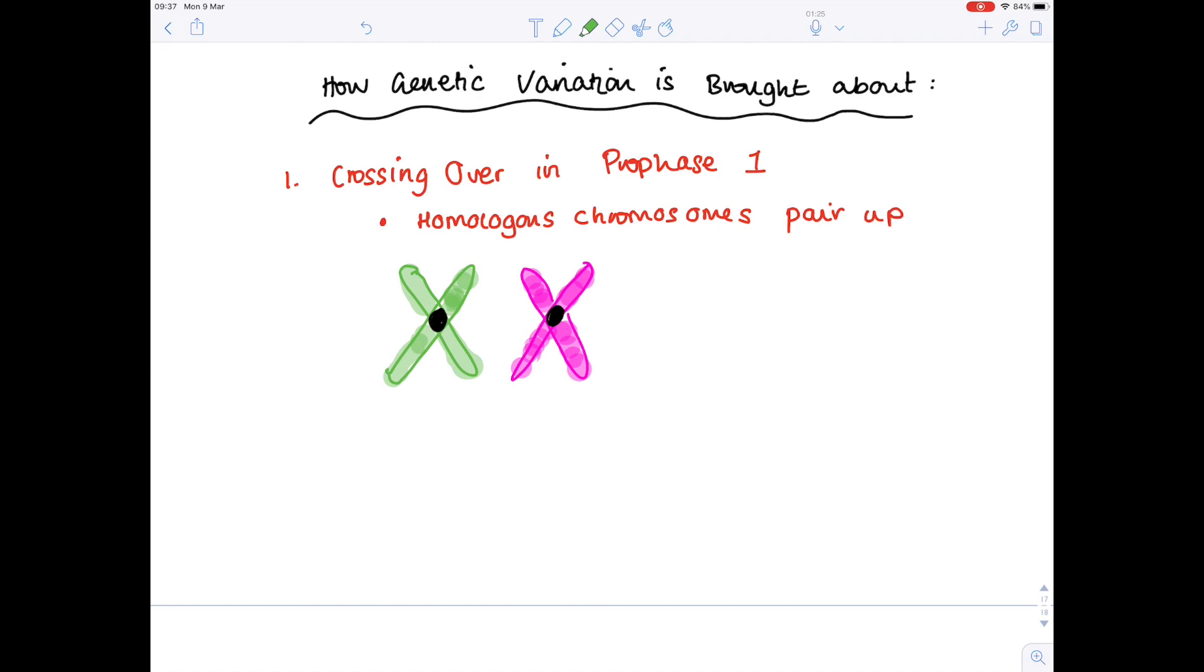So effectively, they swap small portions from one chromosome to another. So let's label it. Parts of non-sister chromatids can be exchanged, producing new gene combinations. And what is this known as? Well, that's known as recombination.